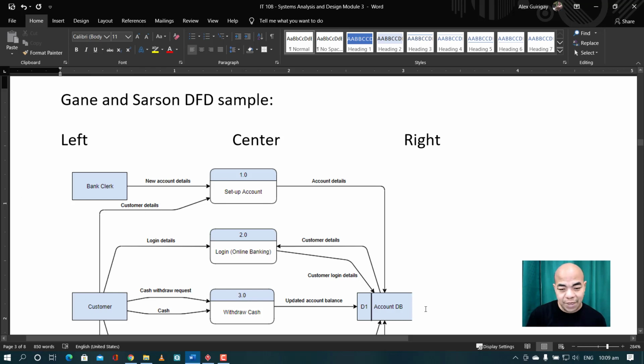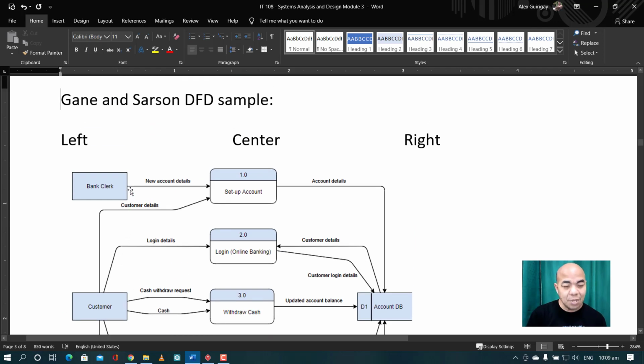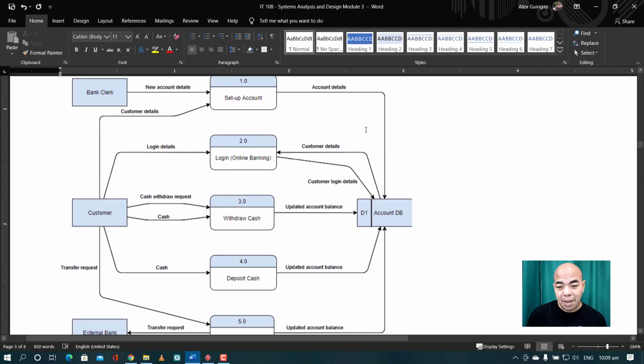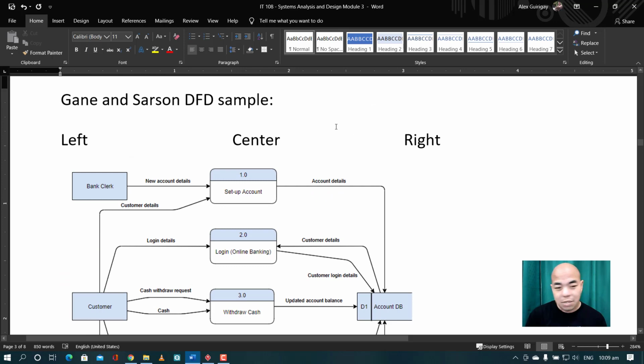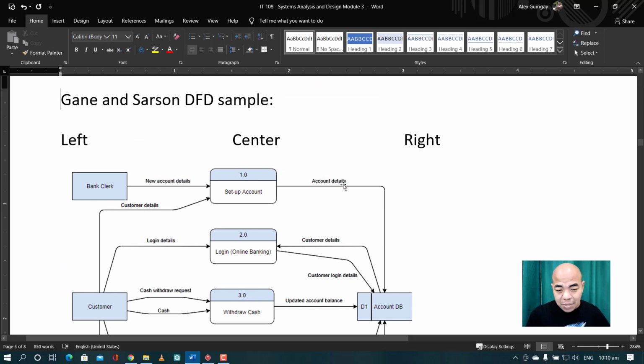On the left side of the DFD, all of the entities are located. Using the Gane and Sarson method, usually yung entity nila is located at the left side. Then, all of their processes are located at the center, and their data stores are located at the right side. Then something in common with the two is the labeling. Merong label.